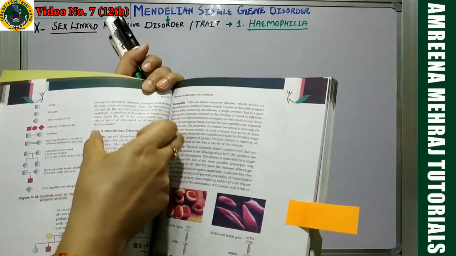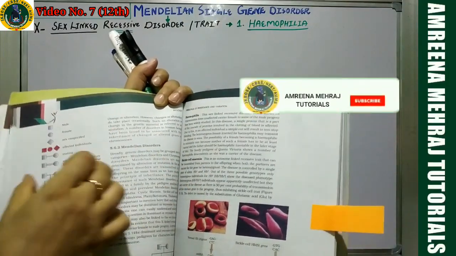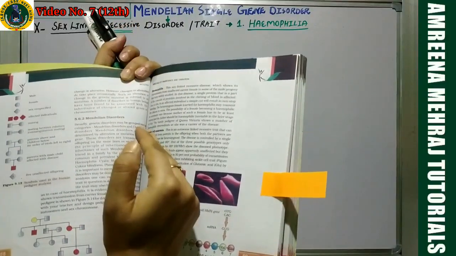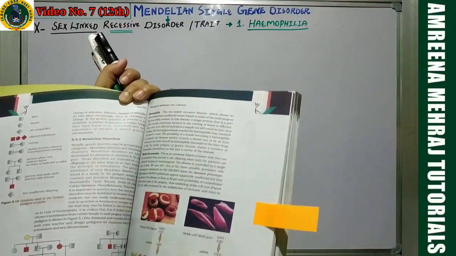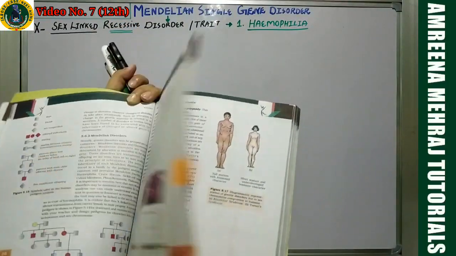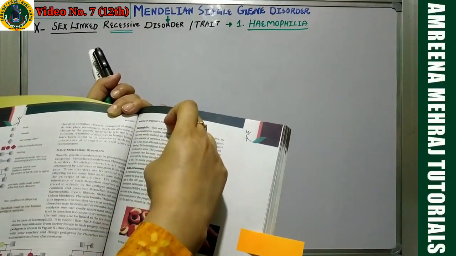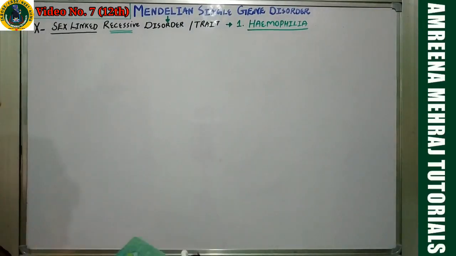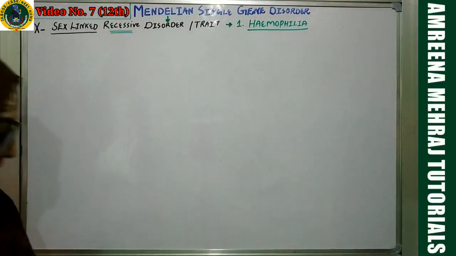We are currently going through Mendelian disorders, the basics, the pedigree symbols. I made you understand that in my previous lectures. Now we will go to the diseases one by one. We will not discuss only the diseases which are in the textbook. We'll go beyond the explanation in the textbook, but you have to have a hold on your textbook. That's very, very important. Okay, let's get back to the work.